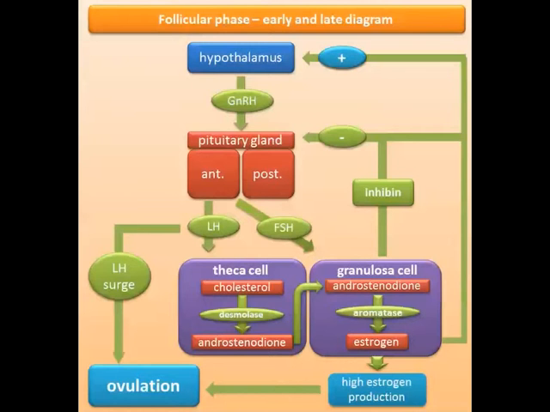So just as a recap, we've got the FSH working on the granulosa cell, making estrogen with the enzyme aromatase. Those you pretty much just have to memorize. The granulosa cell also makes the inhibin, which feeds back in a negative manner. The LH works on the theca cell, makes more androgen to get transferred over to the granulosa cell and go along in this process of making lots of estrogen. Then you just have to know that the high estrogen, the peak estrogen, is what precedes the LH and FSH surge, and it has this changed upstream behavior to cause the surge, and then you know you're at the time of ovulation once you get there. I think that covers everything, and that's the end of this video.